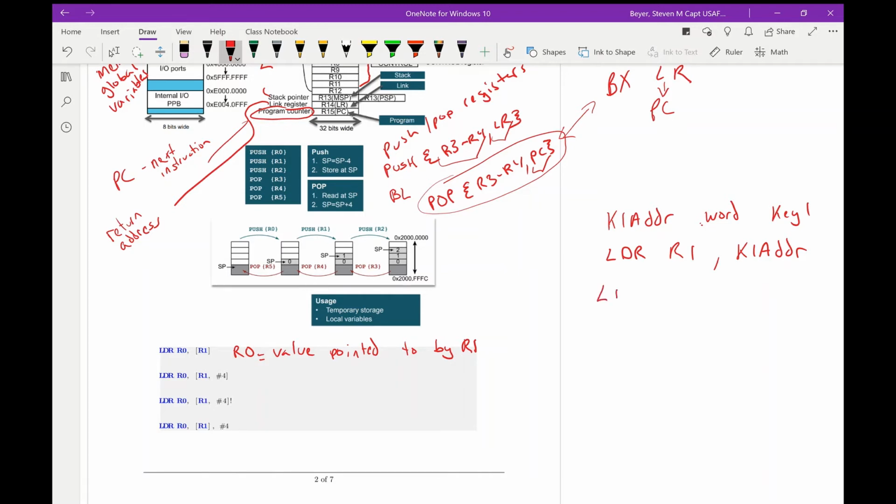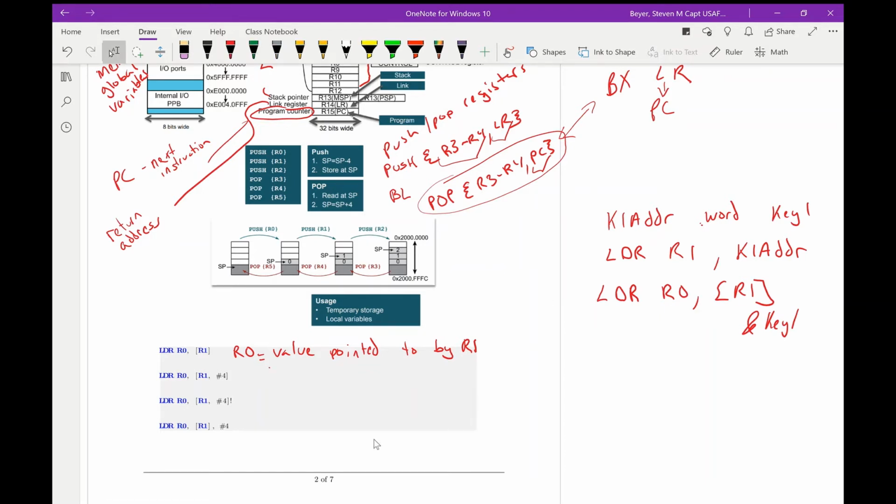Then when I do load R0, R1, I'm getting the actual key 1. So that's going to be basically the contents of key 1. All right, so that is just indexed memory access.